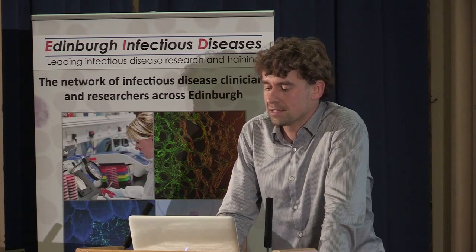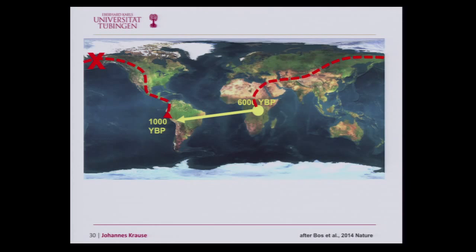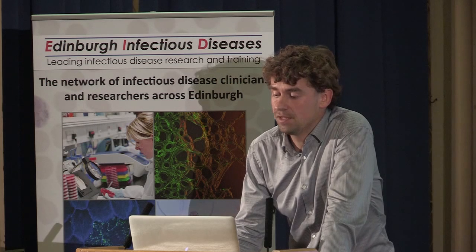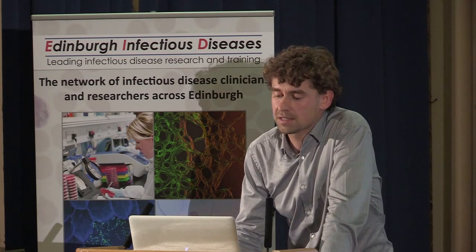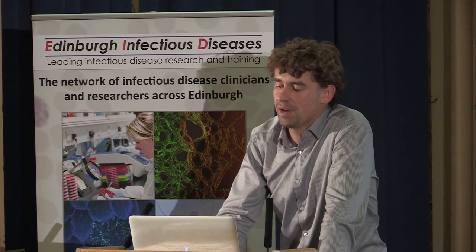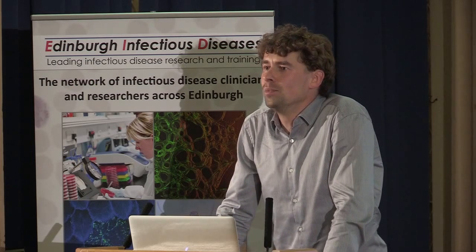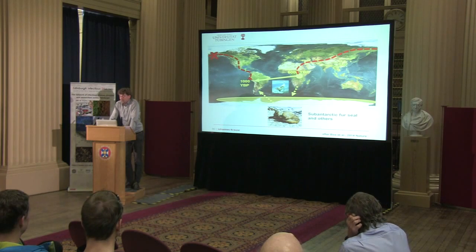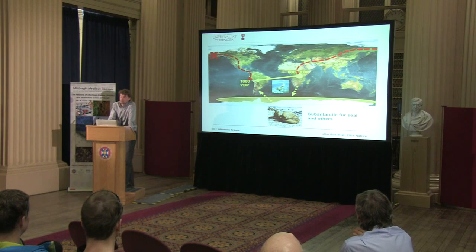And that then also explains how it could actually come over 1,000 years ago from Africa to the Americas, and that was probably simply by swimming, because we know that all seal and sea lion populations in the southern hemisphere, especially around the Antarctic, have this Mycobacterium pinnipedii, the one that causes tuberculosis in seals. So probably somehow over the Antarctic it has spread and then arrived in South America, and there on the coast infected humans, and those humans seem to have carried the disease into Central South America and also to North America a couple of hundred years later, spreading the disease.